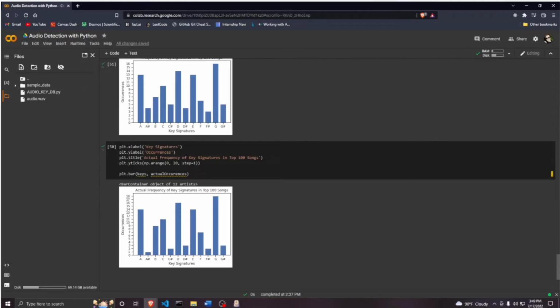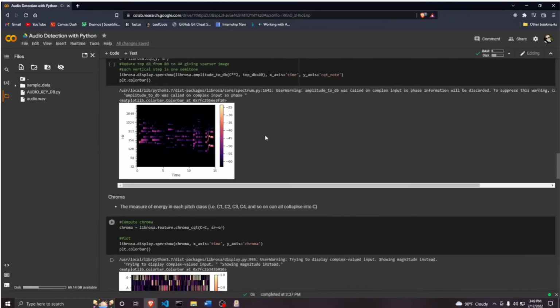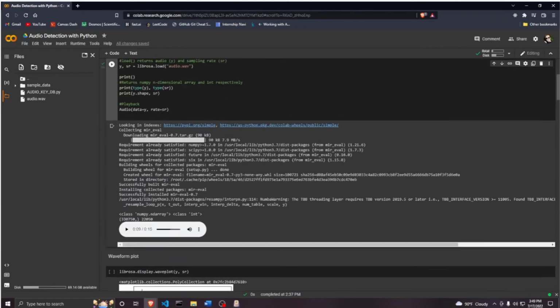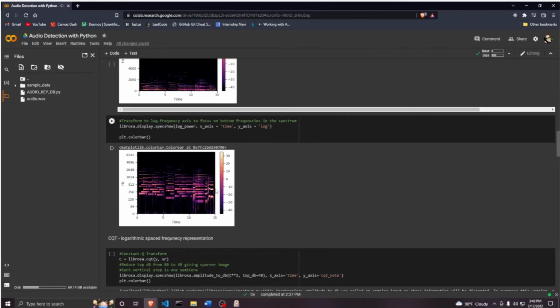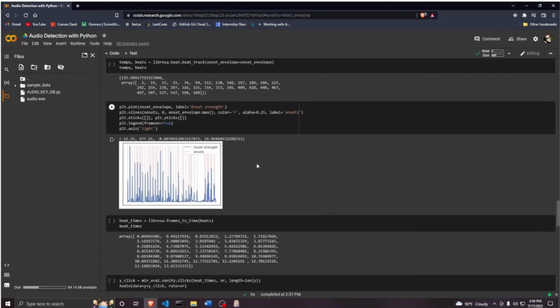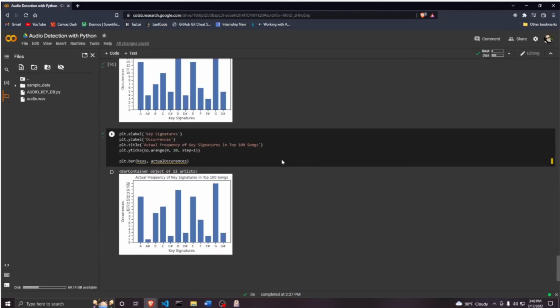And while I already went over the tools, I just wanted to reiterate everything was built on Python. This isn't my actual program. This is just an example of a single audio file of how my program works. And then I used Visual Studio Code to write the rest of my program. And I would not have been able to do any of this without Librosa. That library has provided so many awesome tools that really made this doable. I wouldn't have even known where to start otherwise. But yeah, that's my project.